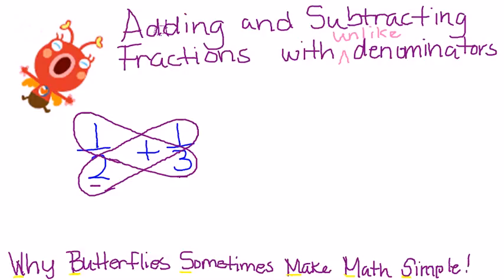Alright, then what we're going to do is, with the wings, it tells us that we're going to multiply 3 times 1. So I'm going to make a little antenna right here, and an antenna right here. And on this side, I'm going to do 3 times 1, because look at the diagonal, 3 times 1 within this wing, and that's going to give me 3, and it goes there. Now looking at this diagonal right here, we're going to do 2 times 1, which would result in 2. Alright, so we just took care of the first part, which is y.